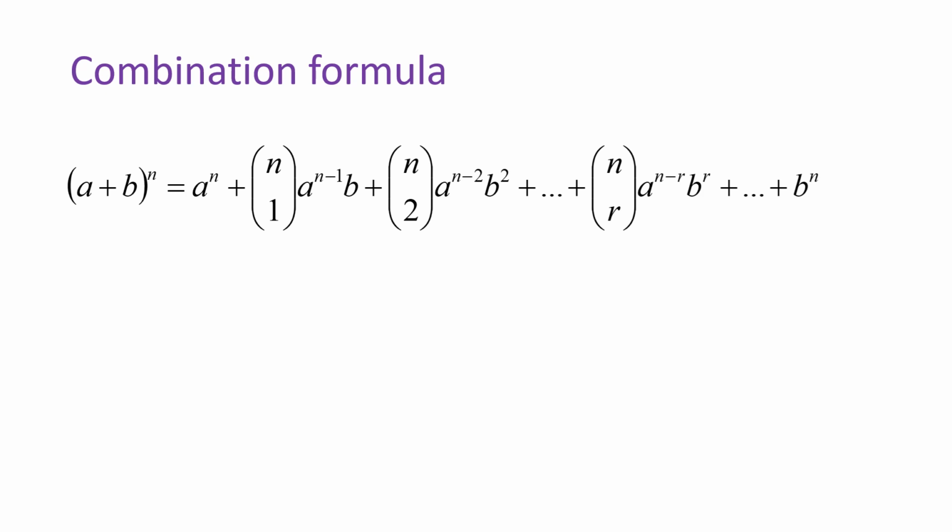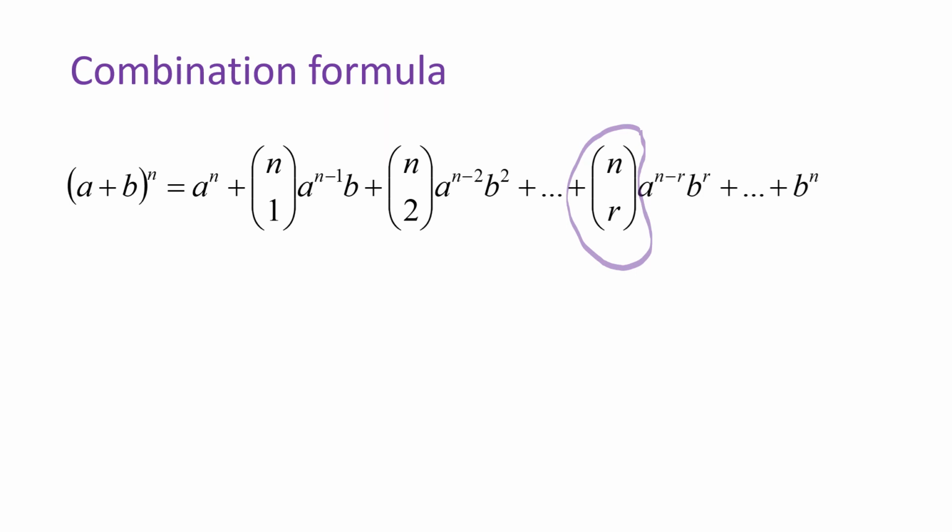Right, in the binomial theorem, you will see that it involves this combination formula. We have done the first video, which used the introduction of Pascal's triangle and then the binomial theorem. In the second video, we used the specific term formula to find a specific term. So this last video is to show how we can evaluate this combinations formula, because some questions actually require you to be able to evaluate.